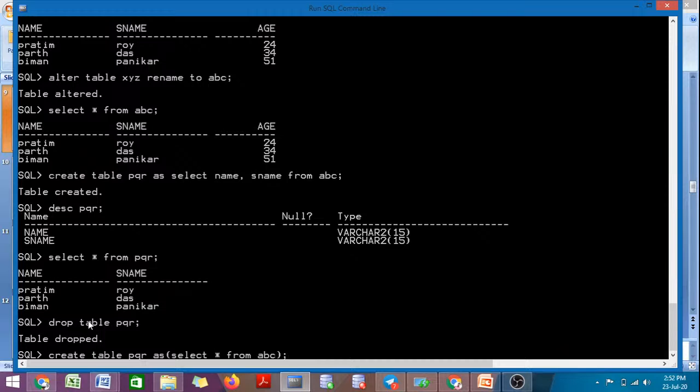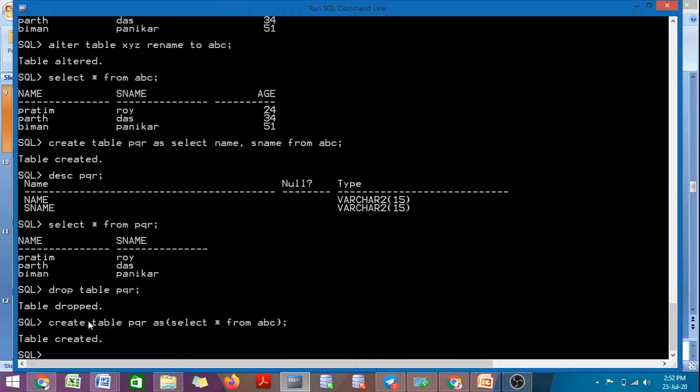If you want to copy a table to another table with all values and all column information, then you use this particular command. The basic syntax is create table, new table name as, within parentheses, select star from old table name, ending with semicolon.